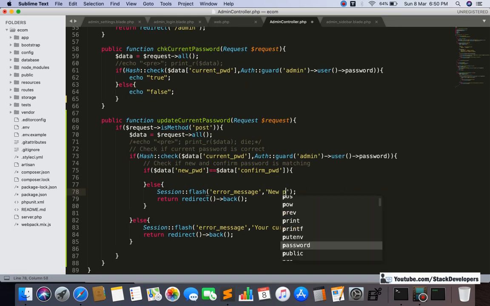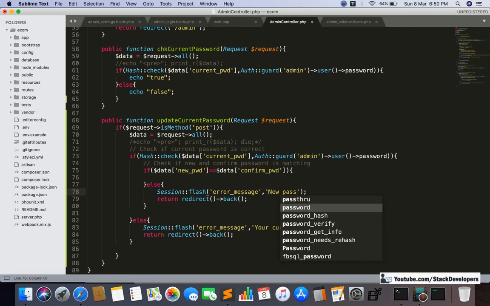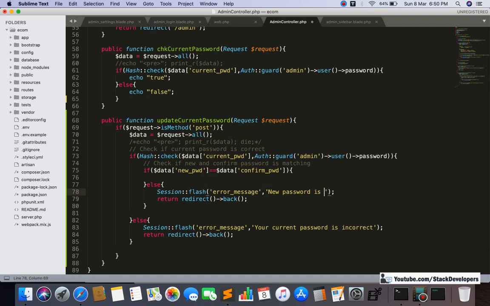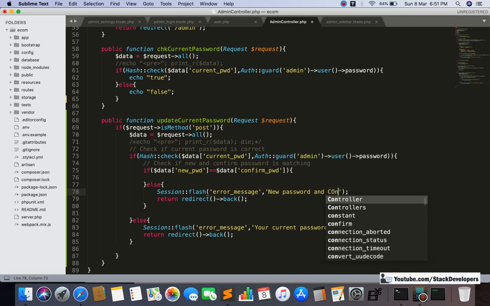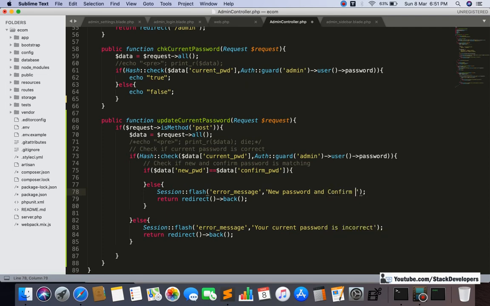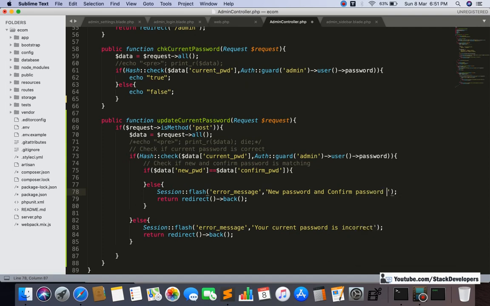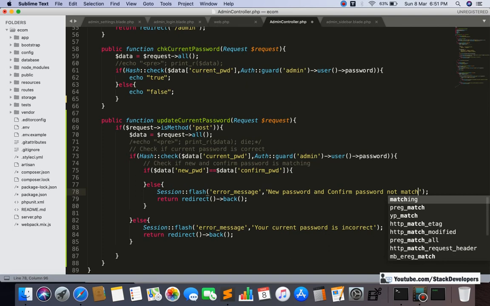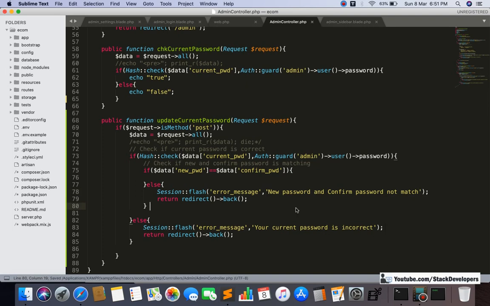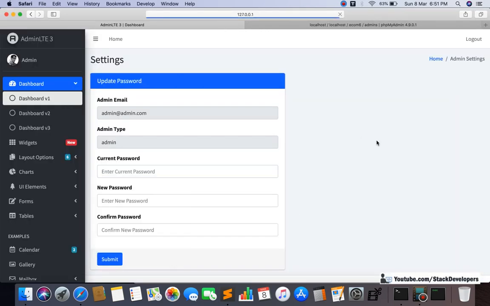New password is not match with confirm password. Like this. Okay, so now we are going to try.